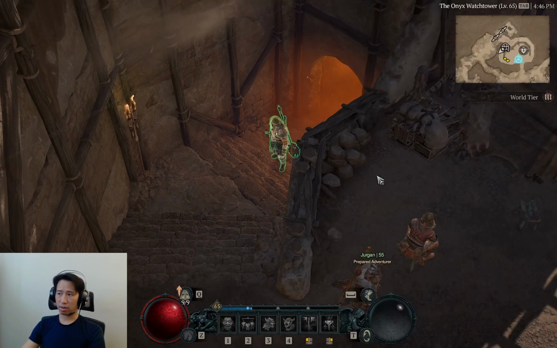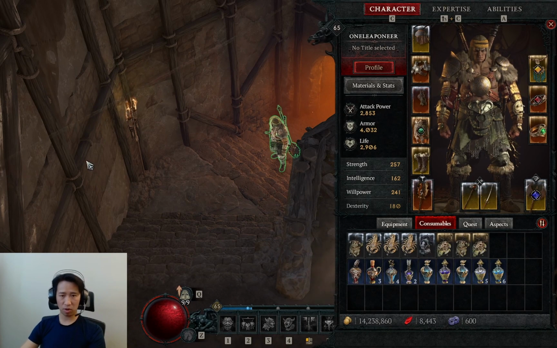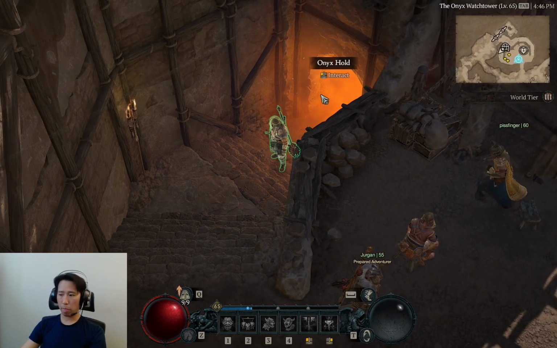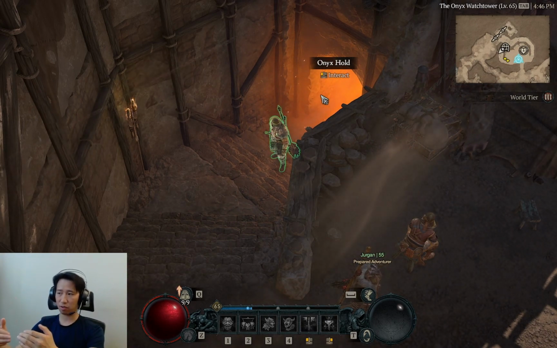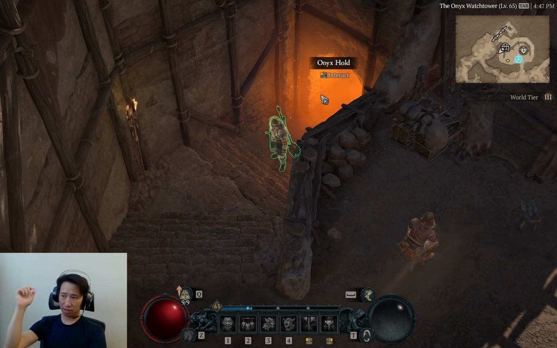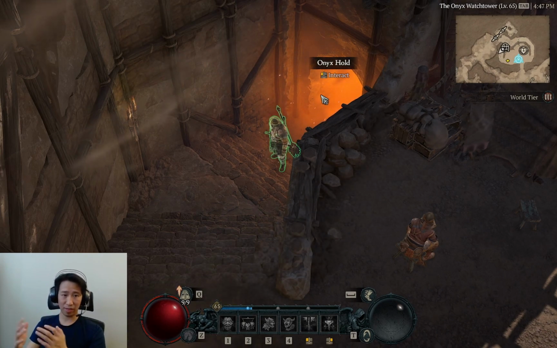So what's happening is that when I use that sigil, especially if I'm not playing with friends, I'm just going solo here, the information that tells the game to create a nightmare dungeon is like a little flag that says, Onyx Hold nightmare dungeon true. Then when I click on it and enter, it sends me to the servers with all the instances, creates an ID for me, and then applies the affix and so on. So if other people join my game, then we would have that instance ID. They can teleport directly to me, or they can teleport into my instance of the nightmare dungeon. It doesn't get mixed up with anybody else's.